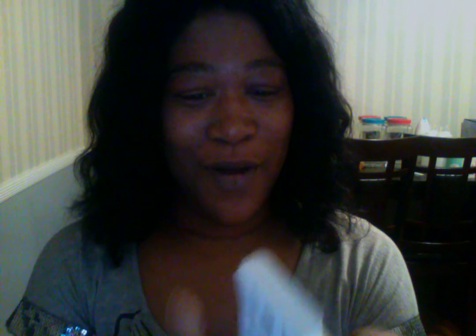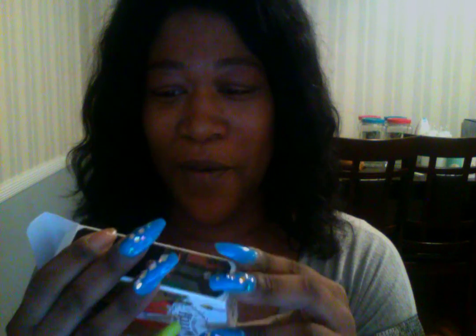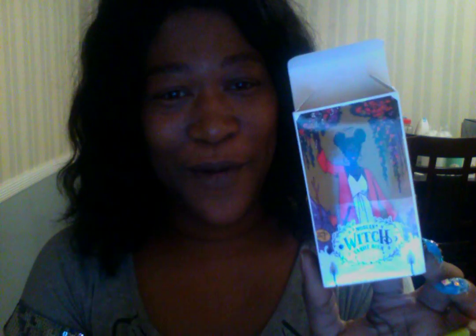I was waiting for this deck to come. It seemed like it took so long to come. That's what I told y'all when I ordered it. Actually, I ordered this deck in probably July, and then I got it this month. But I've been wanting this deck for a long time, for obvious reasons. I want to show what the other cards look like inside of it.